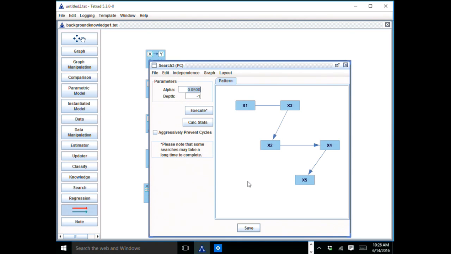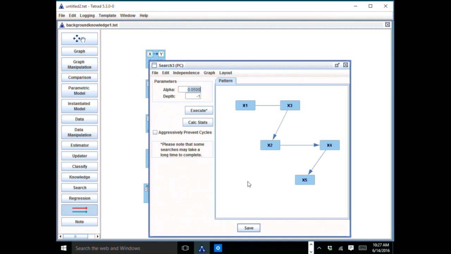Now, what about the X2, X4 connection? Is that produced by the background knowledge directly? No, because X2 and X4 are in the same tier. So why did I get to orient that edge? That's correct. If I look at the fact that X3 and X2 got oriented, and I had another undirected adjacency here, which seems to indicate that I can orient it either way, I'm going to be subject to the same problem that you were before.